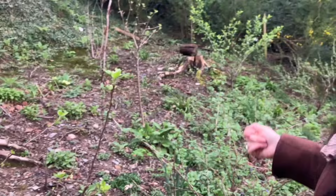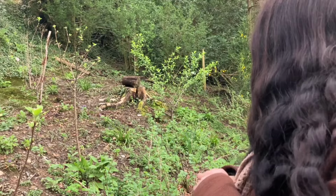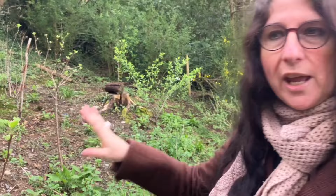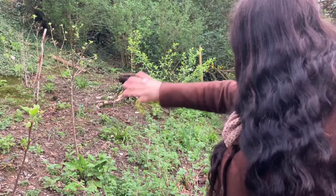But I planted loads of wildflowers. There are also a few non-natives, like we have little tete-a-tete narcissi in here and things, but yeah, just things to help out wildlife. I mean, nature hates a void, so if we'd just left the area under the orchard, it would just be grass and sort of pernicious weeds that we don't necessarily want. Whereas now, you know, I'm in charge of what goes on here.